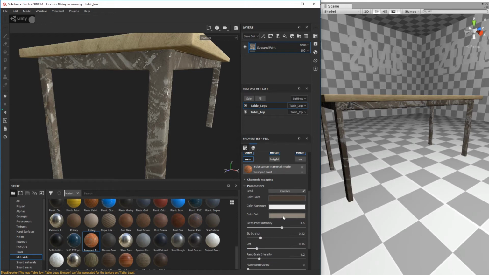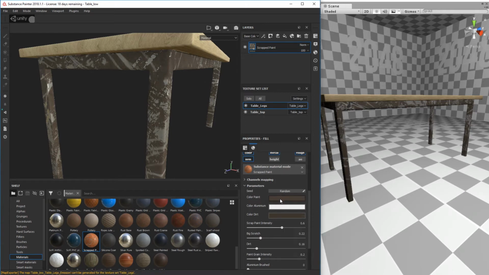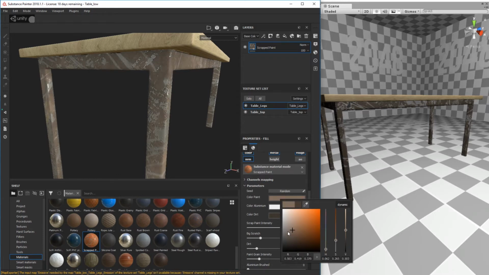Let's change the dirt color, actually. I want it darker. You can see it changing in Unity as well as in my Substance Painter. Okay, it's a bit close to the color paint now, so let's bring the color paint up. Yeah, that's better.